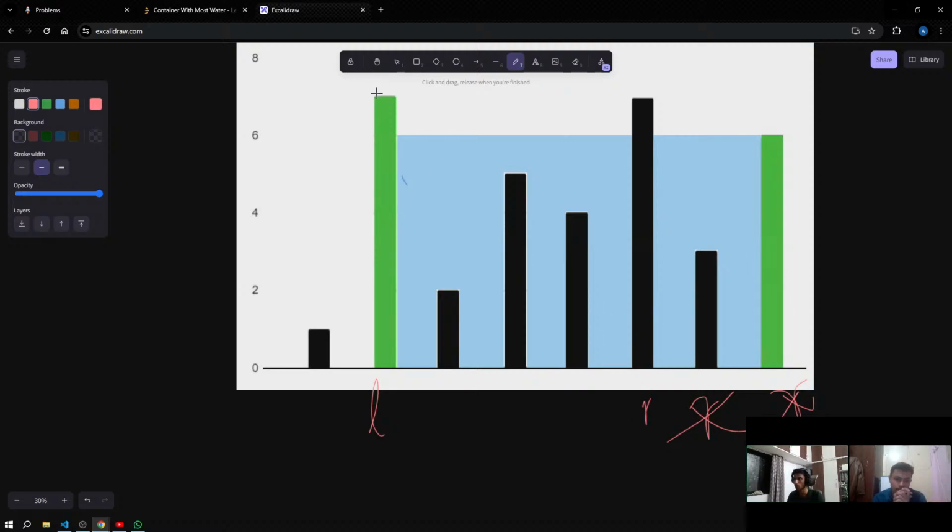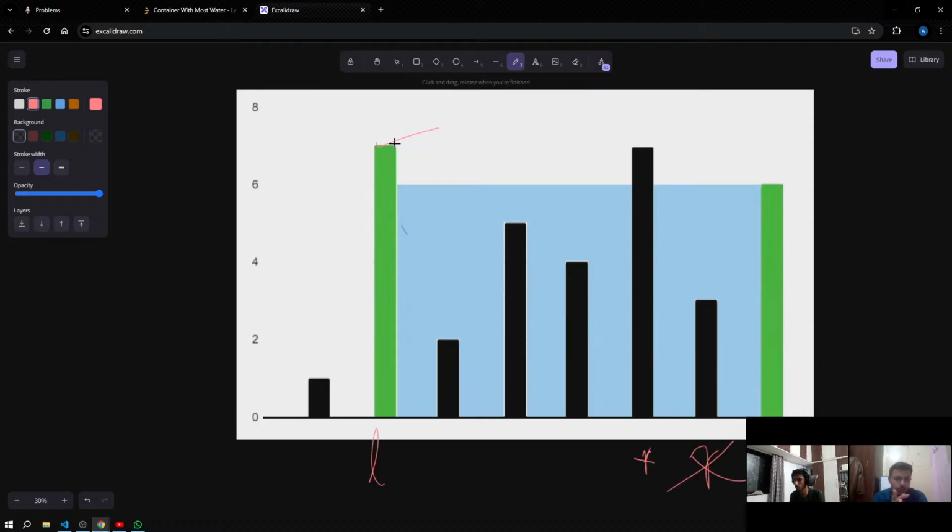So what if both are equal? We can go either way. Let's say if we calculate the area between these two, how much will it be? 7, and in between there are three poles, so 7 into 5, that is 35.